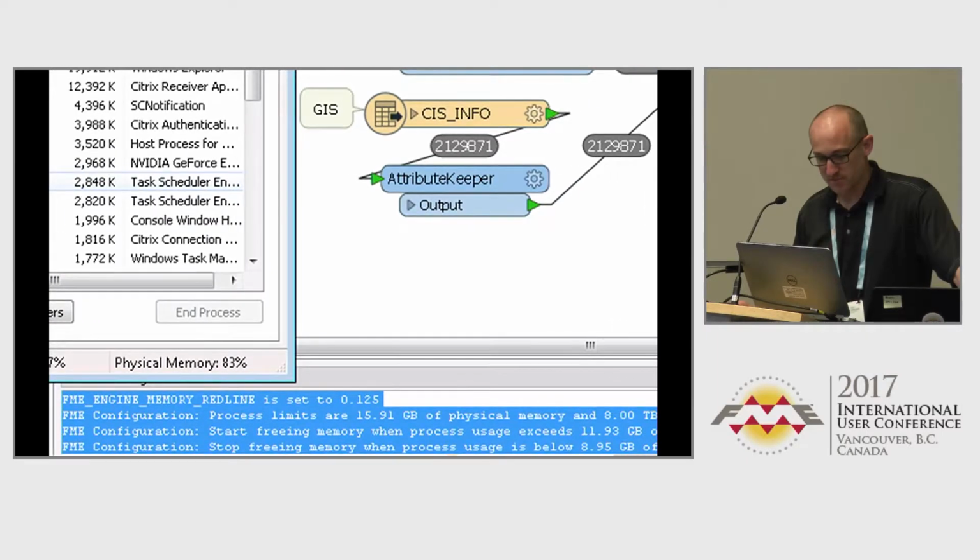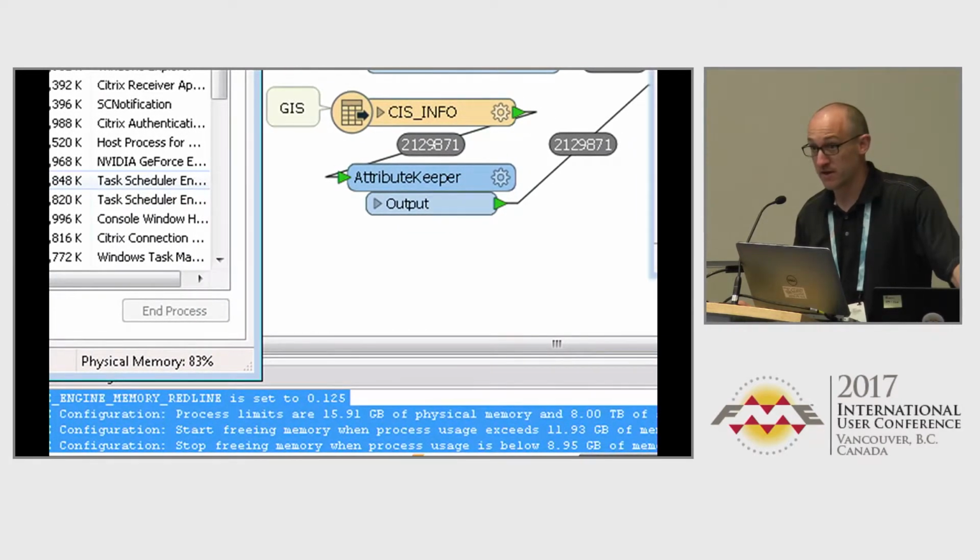So what this is telling me, FME configuration, when I set it to 0.125, it says I have 16 gigabytes available. And that once I hit 11.93 gigabytes with my FME process, it's going to start taking all that data from RAM and throwing it back at disk until I get enough memory back. And it's going to keep doing that until I have 8.95 gigabytes of RAM being consumed by FME.